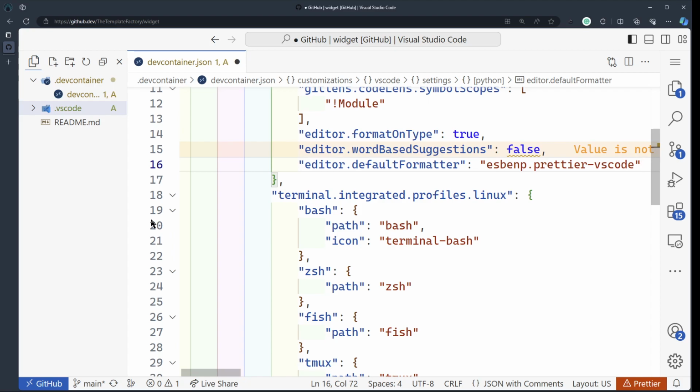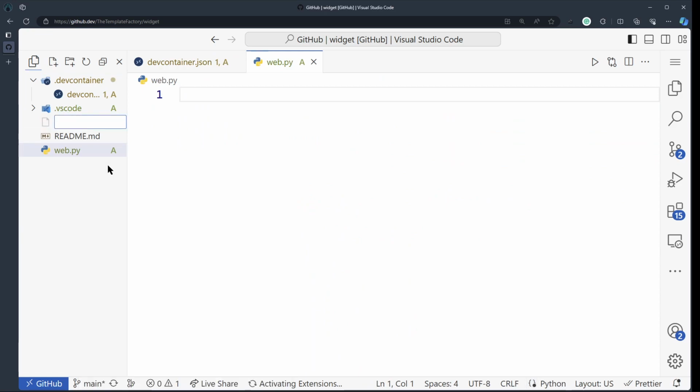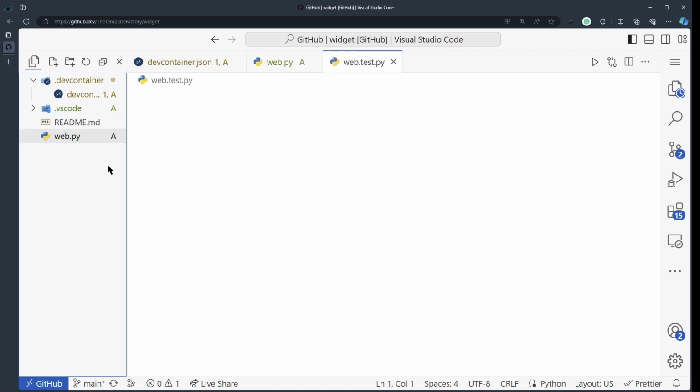But essentially, have you ever had this thing where you've got multiple files? So let's say we've got a web.py, and then we've got another file to test web.py. It doesn't have to be PY, it can be PowerShell tests, it can be interactive notebooks, whatever we want to capture, but it might be something like web.py and test.py. Now, when we have that set up, we've got two files here that we have to keep track of.